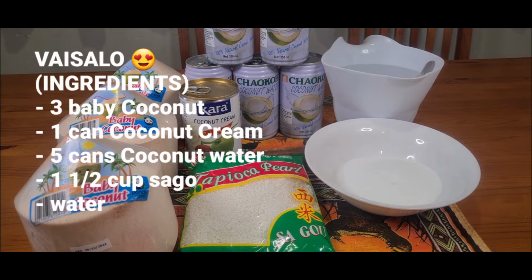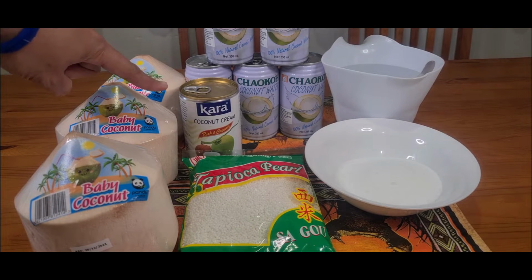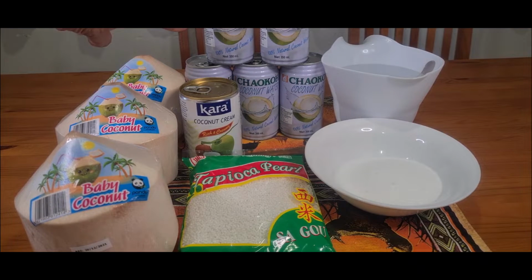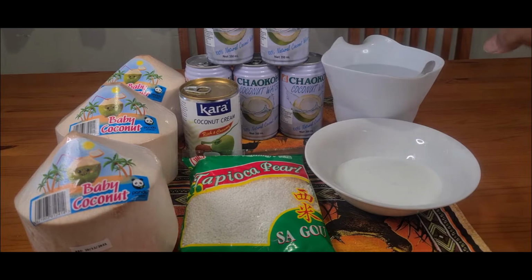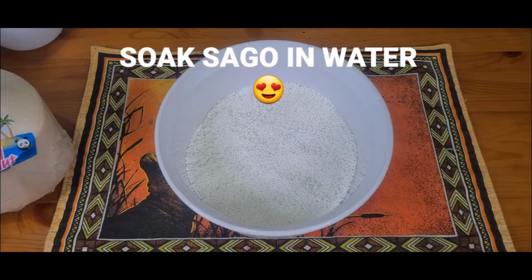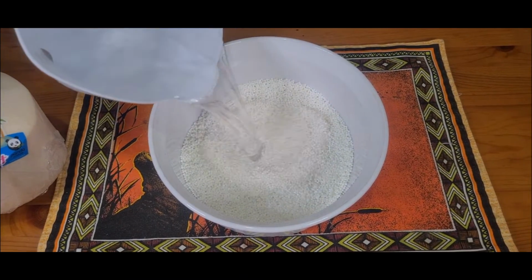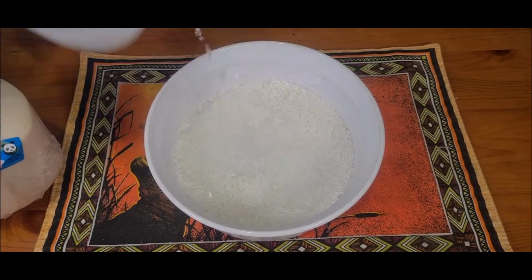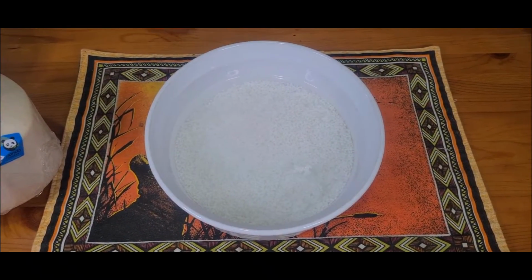This is our ingredients for our Vaisalo for today. There's our baby coconuts, kara, coconut water, seiko, sugar, and water. That's our ingredients for today. Now we're gonna soak the seiko. We're gonna soak it and put it aside. When it's time to cook, it's nice and soft.